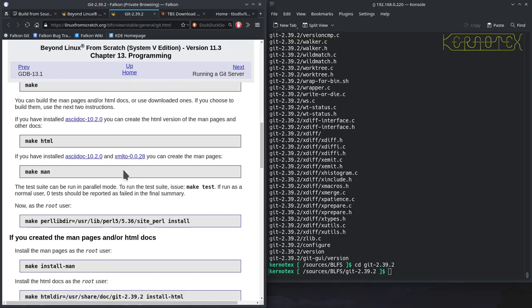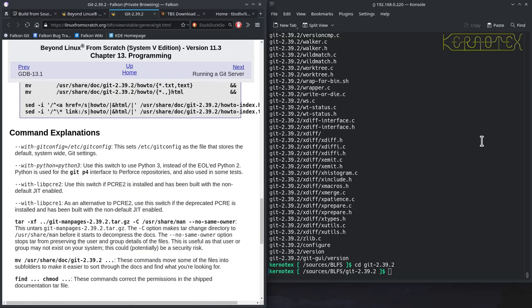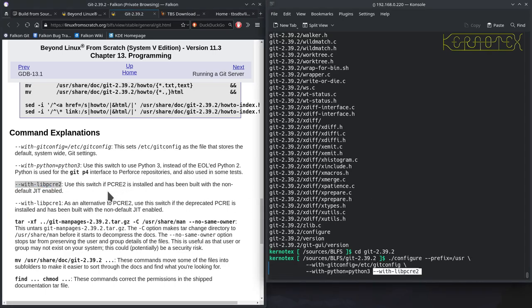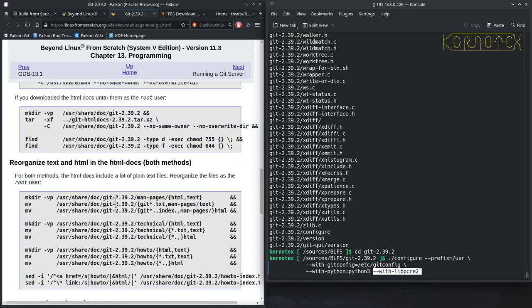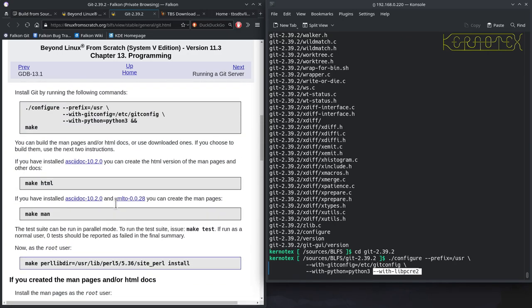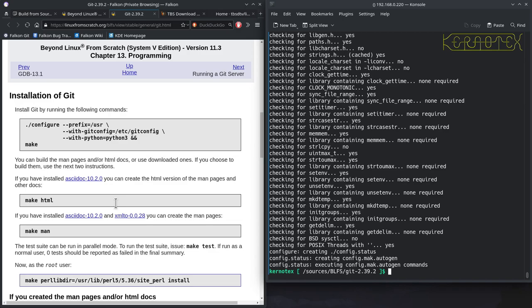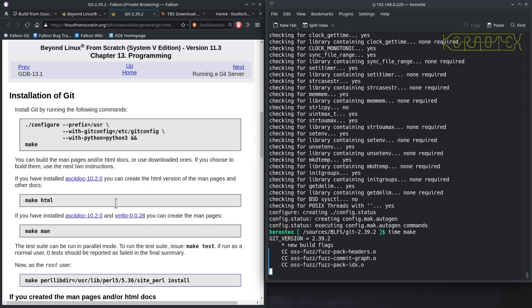Let's put that in git config Python 3 with libs. Use the switch if PCRE2 is installed and that has been built with a non-default JIT enabled. Right, so we did that. So we need to put that in. The PCRE. Right, we didn't install. Well, I'm not sure if we have got the original PCRE, but we'll use the newer version. So let's get that running. Okay, and build a package.